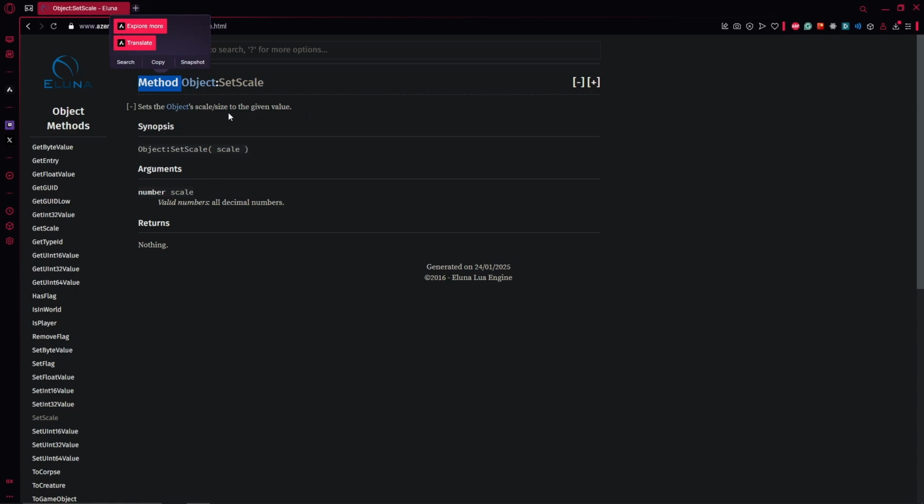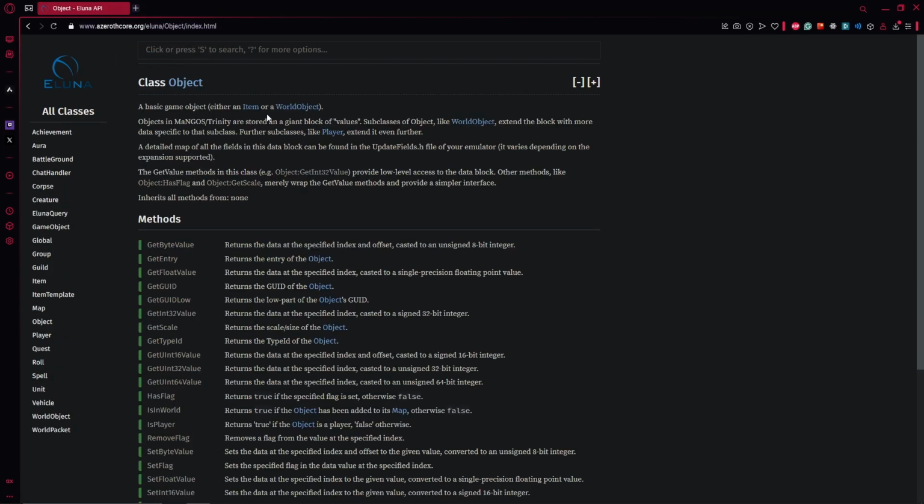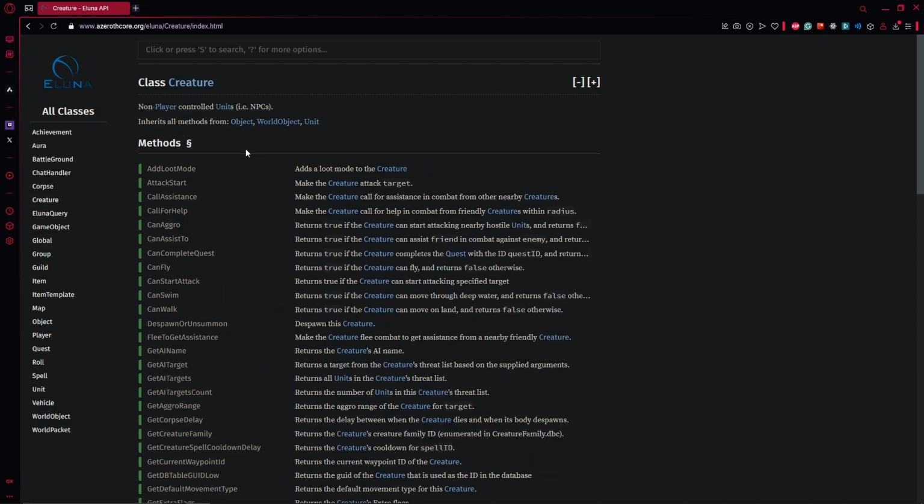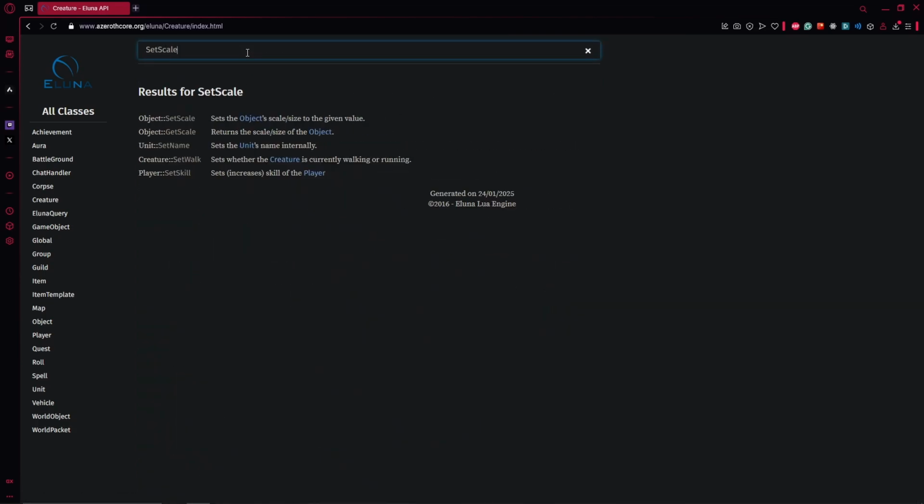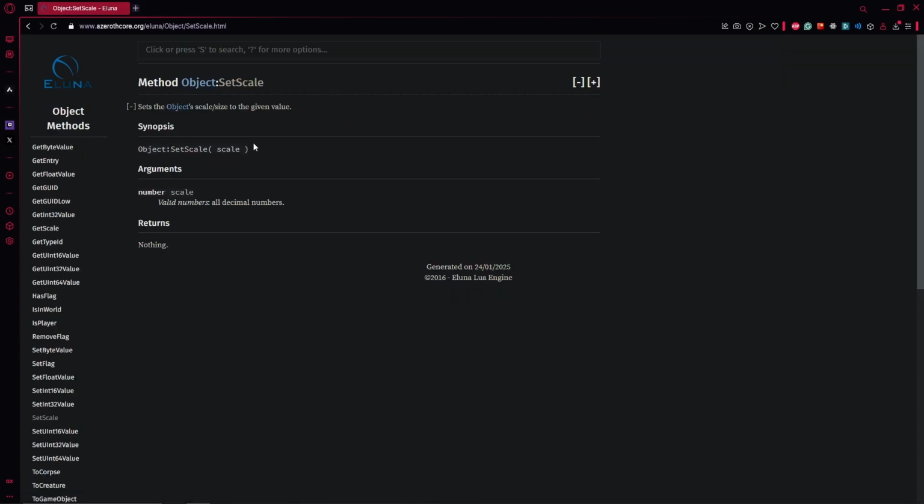As we saw in the older parts of the videos I made on this, object also means a creature. If we go under the creature here, you see it inherits all methods from object, world object, and unit. So that means our set scale function can also be used on the creatures.